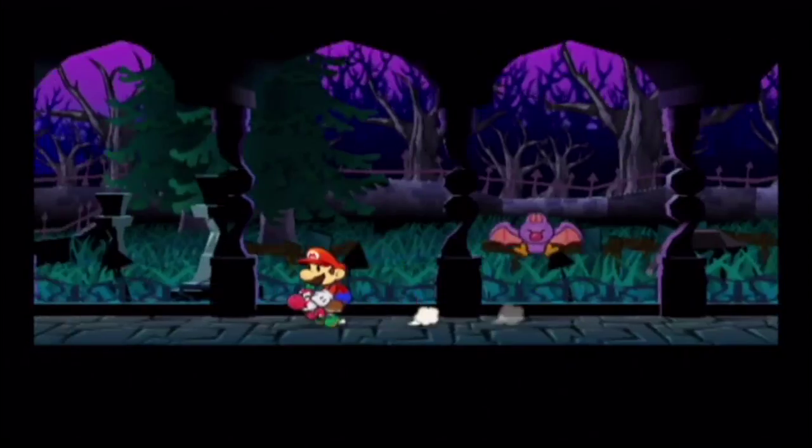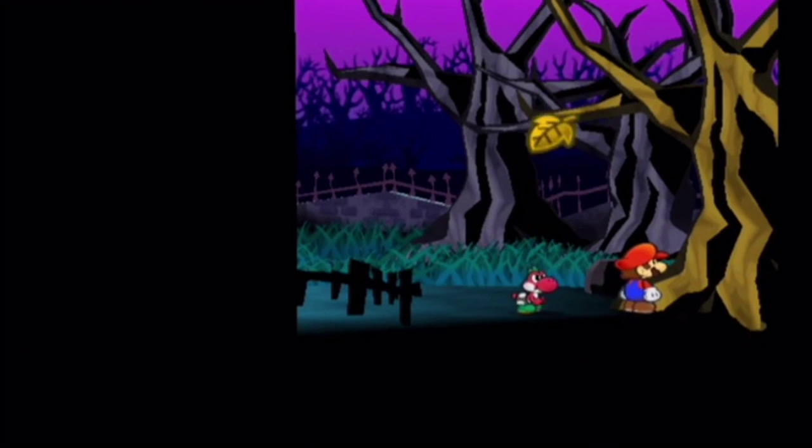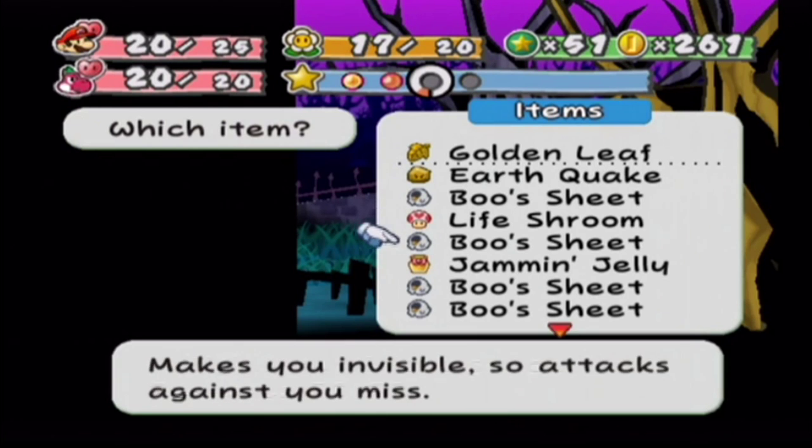Nothing really, oh, nope. Can't, not today, not today. We'll go this way, we'll go that way, I'm gonna go this way. That is a red switch. Okay, so I think... Yes, this is a golden leaf. We're gonna want this. We're gonna really, really want this.